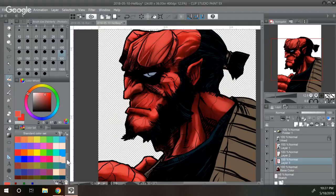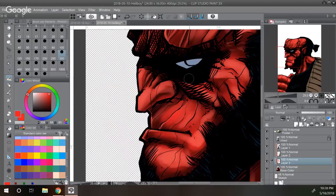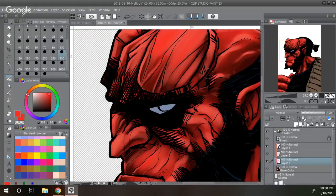Let's go in and get a little bit more of a red in a certain area. I want to give it as if there's the light reflecting off his skin and giving it a nice red tone underneath it. Certain areas.